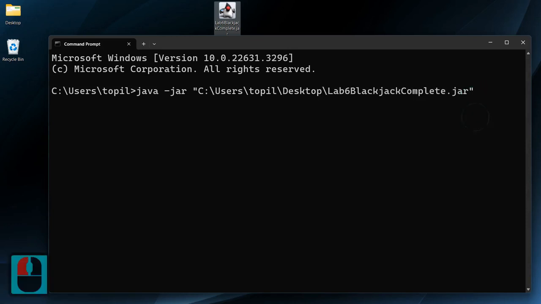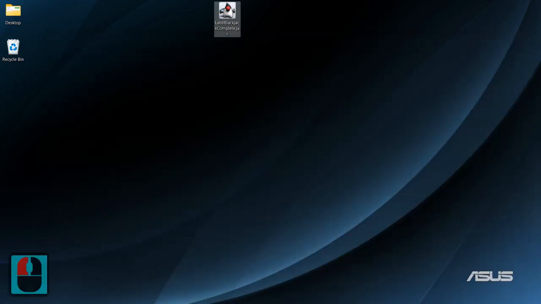This doesn't need to be quoted. If there is any space in here, for example, if your username for some reason had a space in it, you would need to have the quotes at the beginning and end. But you just press enter here, and hopefully it's running for you and you can interact with the program. And if you can't close it by interacting with the program you've written, you can just close the window on a running file and it will just close the Java file.